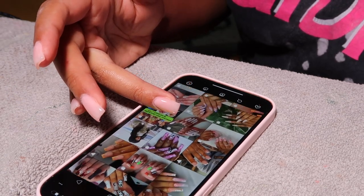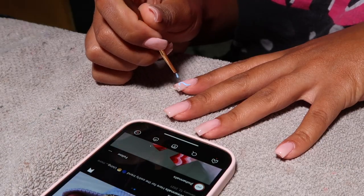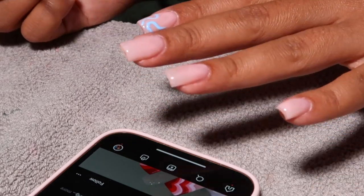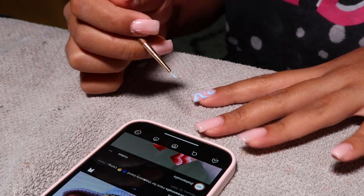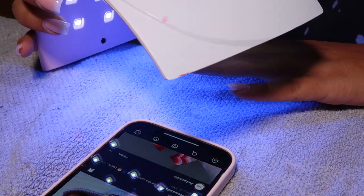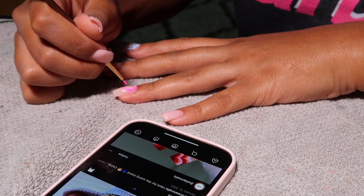And then here you just see me looking for nail inspo. I have a bunch of saved nail designs on my Instagram, and I just found this one and used it roughly for inspiration. So I'm doing the same kind of squiggles, but not exactly like the photo, of course, kind of just freehand winging it. I'm doing different colors too, but I definitely drew inspo from this nail set that I saw. And yeah, each finger is gonna have a different color.